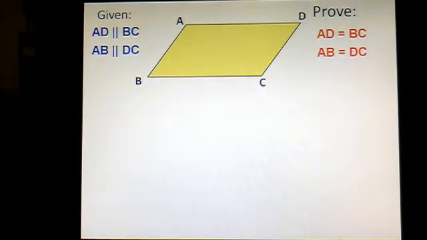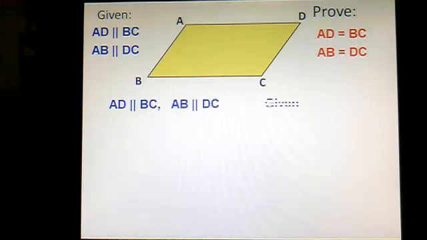If you look at this and you say, have I done this before? This is very similar to the proof that was on the midterm, I believe. I think it just switched this with that, so they're just reversed. So it might make a lot of sense as we go through this. Again, you look at that and you go, how the heck am I going to prove sides are congruent?